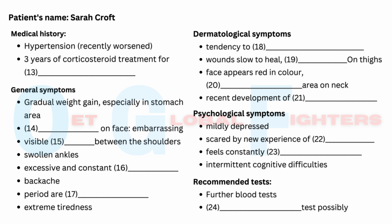Well, I confess I feel, well, irritable all the time. Everything seems to get on my nerves, and I can't seem to concentrate like I used to. You know, I find it hard sometimes to do stuff in my head, like working out a sum or remembering names and things. I just hope that you can find out what's wrong with me. Well, I'm sure we will. Now, I see you've already had some blood tests, but I'll need to do one or two more.